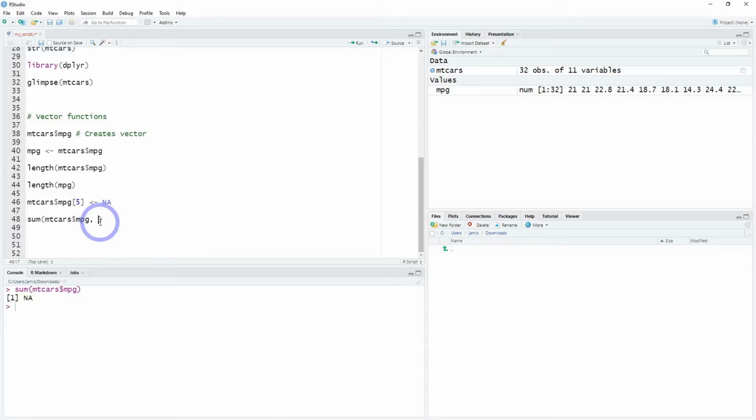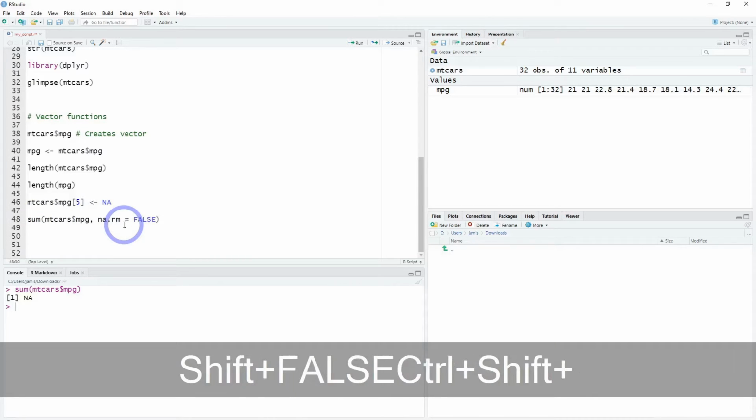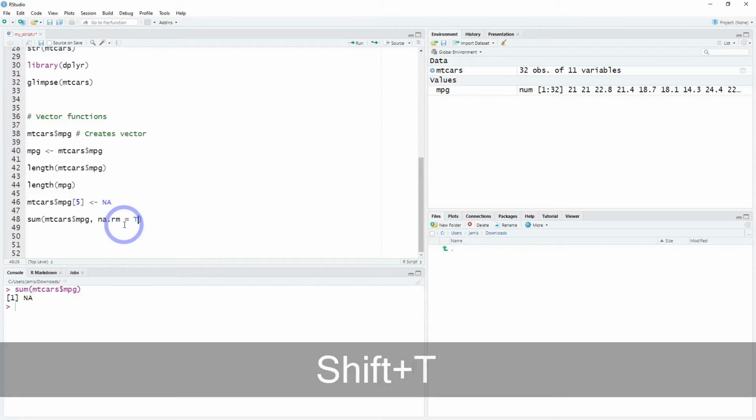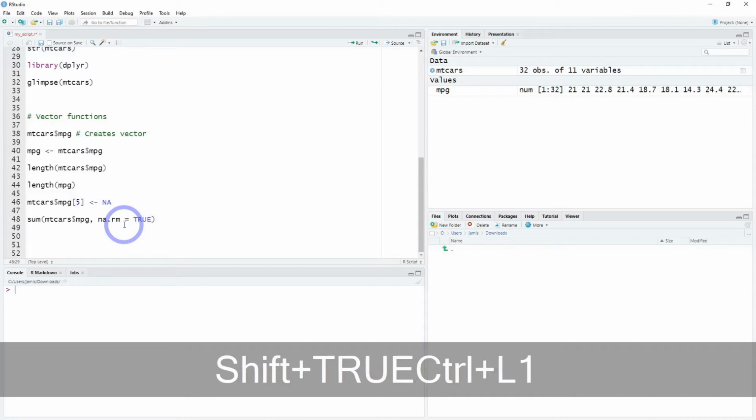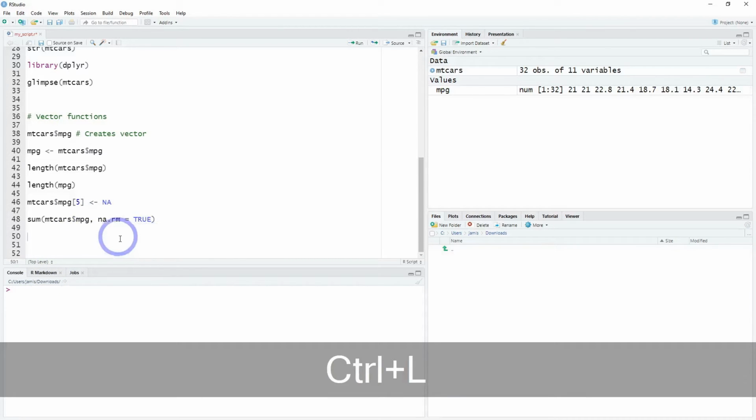When there are missing data, and this is always a good habit to sort of get into when you're using a function like sum, you need to use argument na.rm. That means NA remove, or remove missing values. In other words, by default it's false, but if we set this to true, it's going to ignore that missing value and continue to sum all remaining values. So that's, again, very important. And here we're simply getting the sum of all of the miles per gallon.